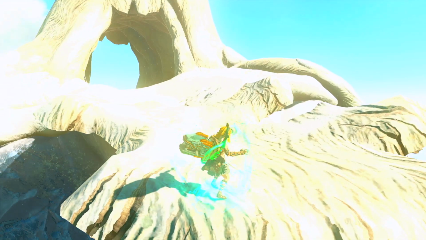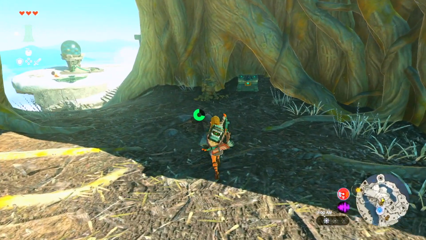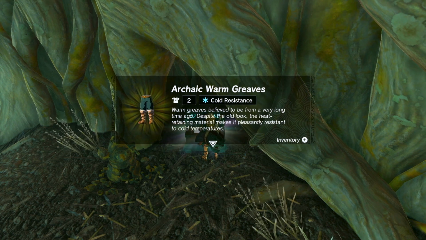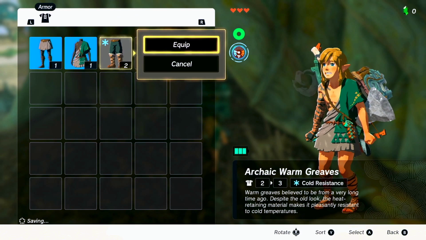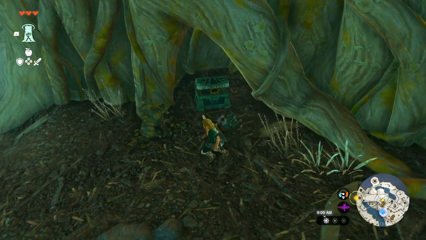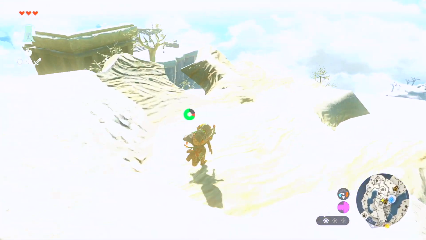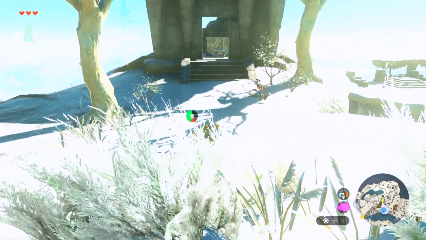We've been having to rely on hot mills to keep our cold resistance up, but that just ran out, and just in time too. Because right here in this treasure chest, we'll see what we get. We got Archaic warm Greaves. Now, these are amazing because we can stay warm with these toasty pants, I guess, without having to eat those mills. At least for this level of coldness. There will be places later on that are going to be even colder, and we're going to need to do other things to stay warm. But this is perfect for here on the Great Sky Island.